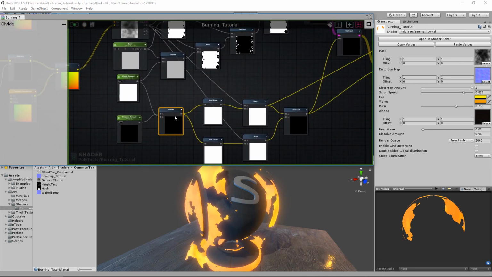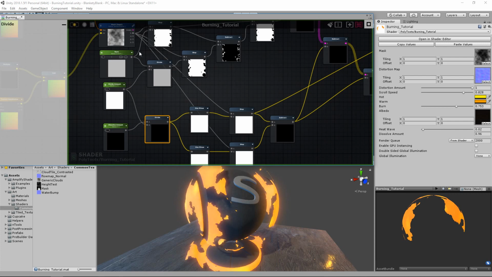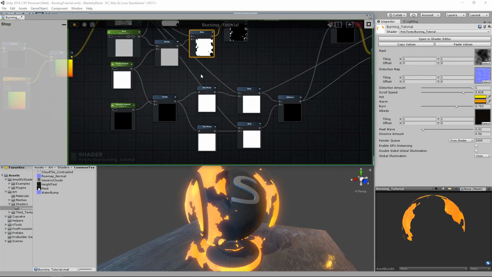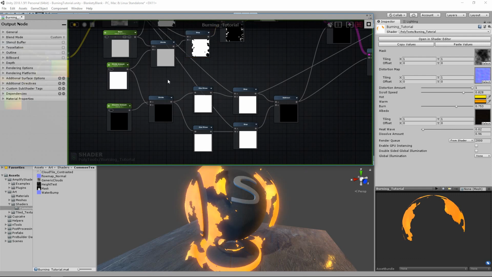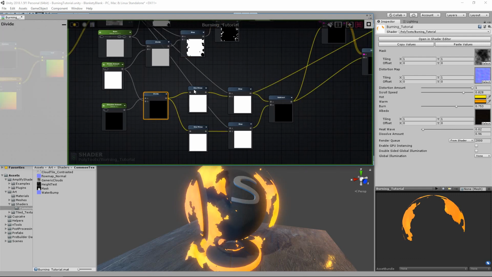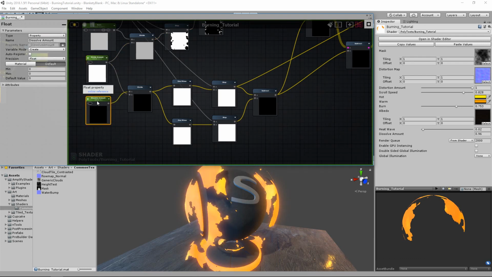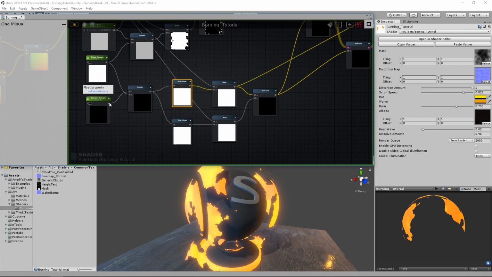Sorry about that. As you see, we have the divide amount running into the same. Obviously we don't want that. If it's the exact same as up here, we have the burn itself runs into a step, and then the burn goes into a divide, and then a step. So we are essentially just trying to duplicate that. I am sorry about that. So the divide amount here, where we're passing it through this new slider that we're using to control, as I said, it is going into both, so that's not what we want.